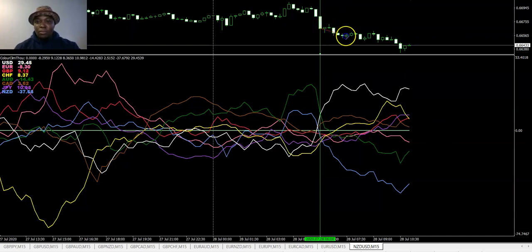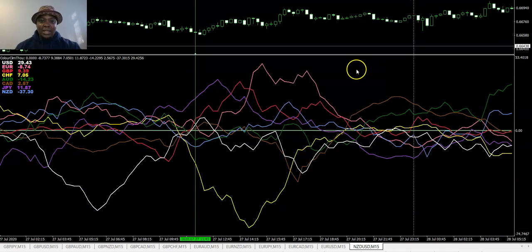Nothing is 100%, but this gives you that high probability trade. You can clearly see after the cross, the market moved sideways a little bit, and then they tanked, and technically we are still in a downtrend. This mustn't scare you because we still have the dollar being the king, and the New Zealand being the weakest for the day. It's a very simple technique, but if you manage to identify these high probability trades, you'll be making pips day in, day out.